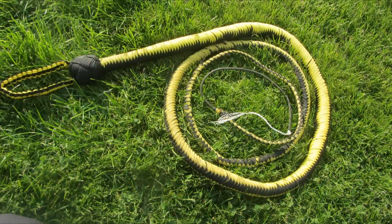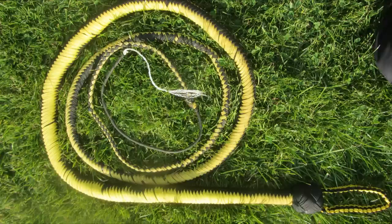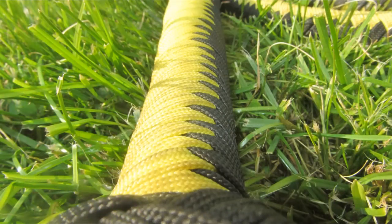Today I'm going to be showing you how to make this 8ft bullwhip. This bullwhip is made almost entirely out of paracord — about 99% paracord — and it used 450ft of paracord. I bought 550 parachute cord off eBay, the cheaper stuff, and paid about £2.70 for 100ft. Making a bullwhip is a really great project for people who don't have many tools but have a lot of time and want to create something high quality without spending loads of money on expensive tools.